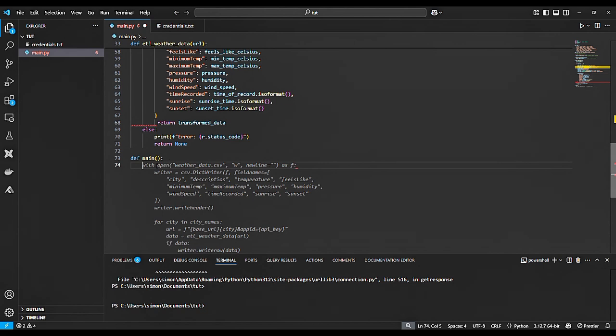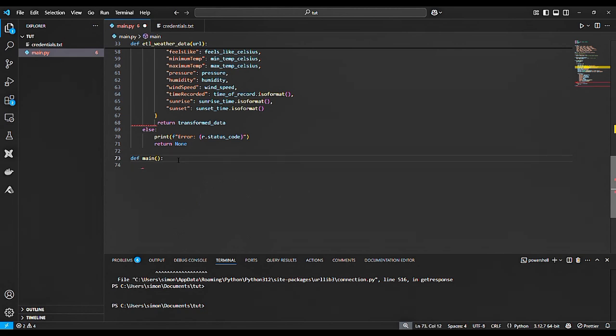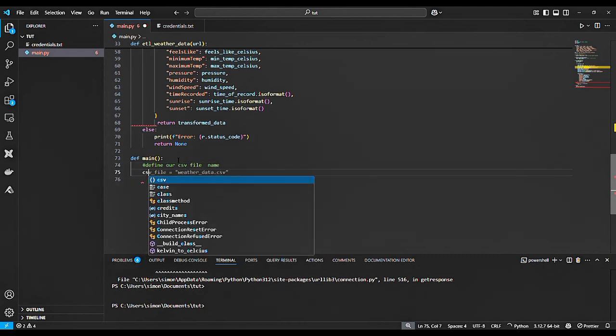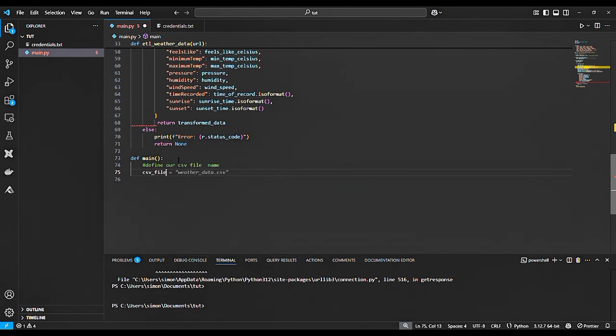Just a simple execution code, very simple, very direct. So we are going to define the CSV file name, and our CSV file, we're going to give it weather.csv, and we write the header once.